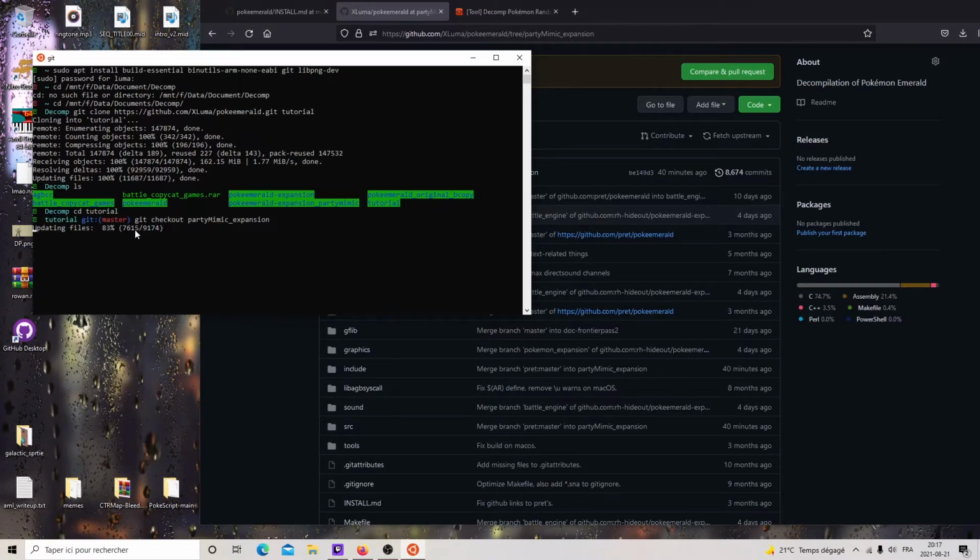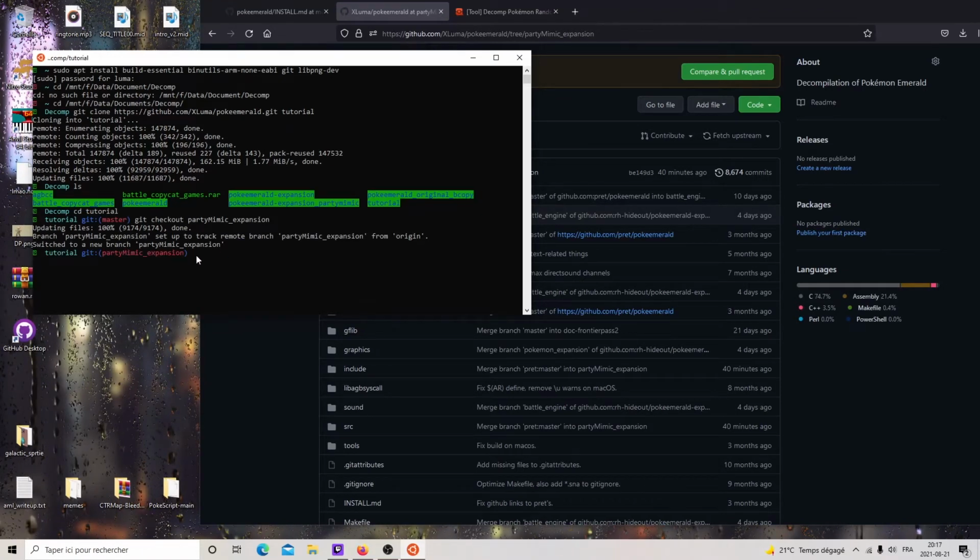So we'll let it complete, and we'll get back to it. So there you go. We switched from the master branch to the Party Mimic expansion branch. And from now you could compile the ROM all fine with just the Party Mimic code inserted into it.